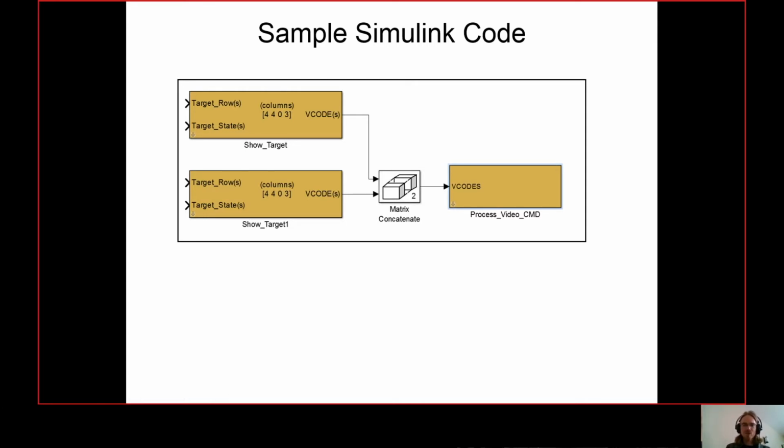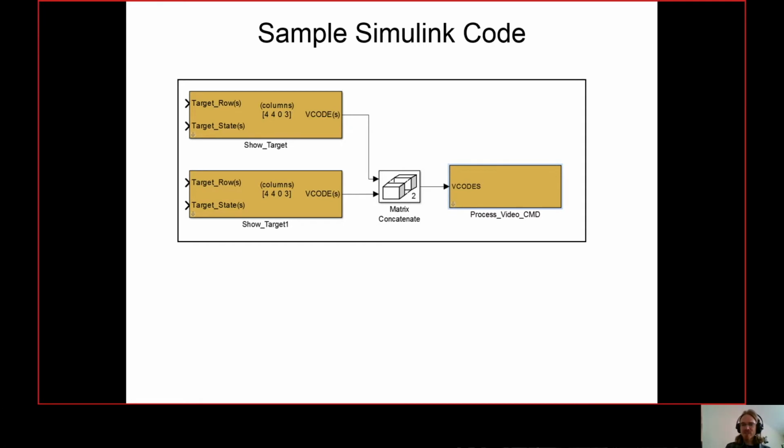One of the terms I'm going to be using regularly is a V code. You can see these blocks output V codes, and this block takes in a V code. A V code is just a visualization code. It's really just an array of data that we know how to interpret to say, based on this array of data, this is going to be a circle. It will be red. It will be at this location. So it's just a specially encoded array of data.